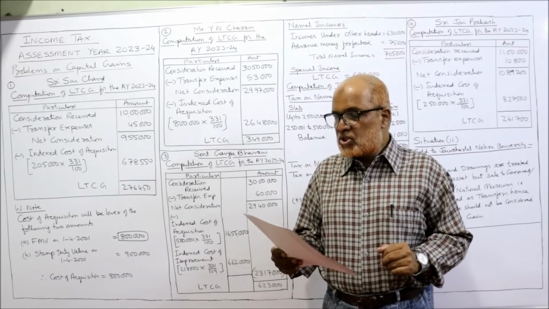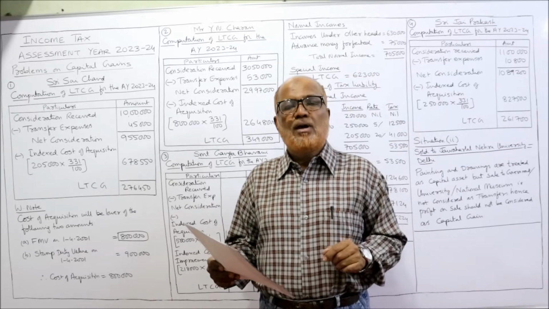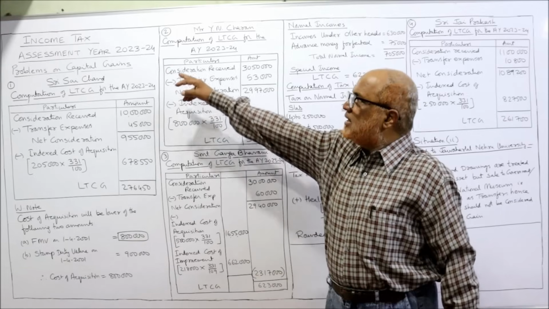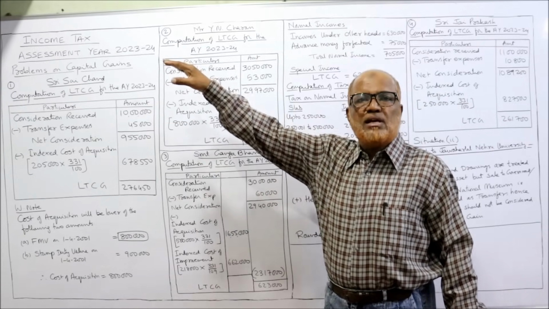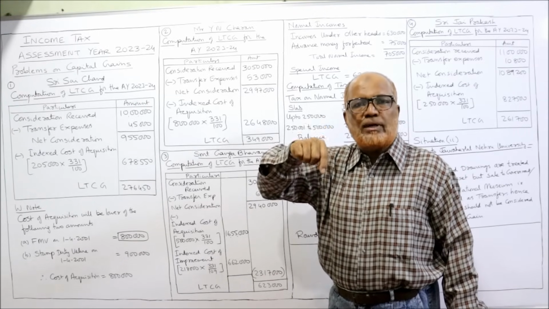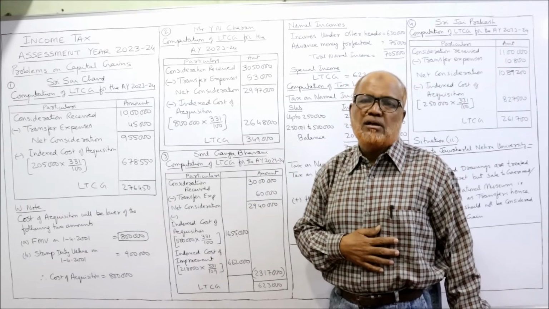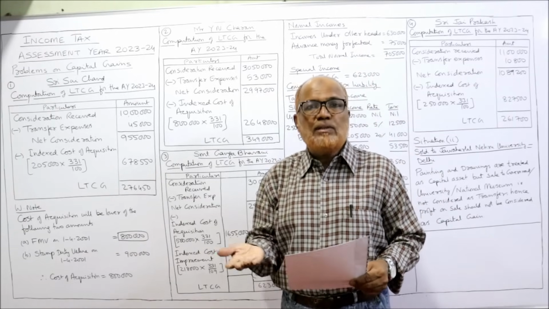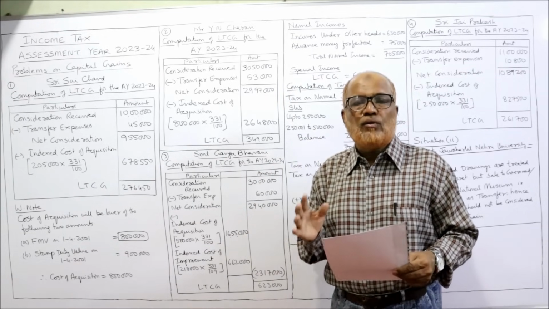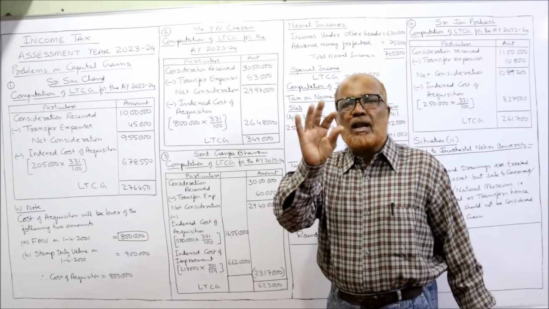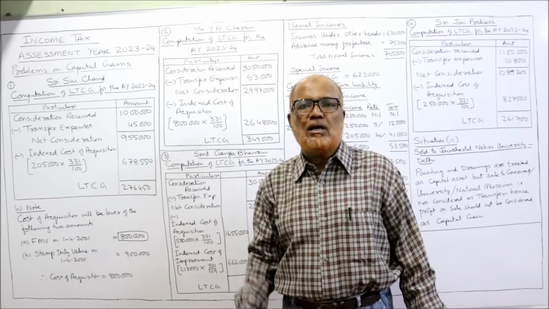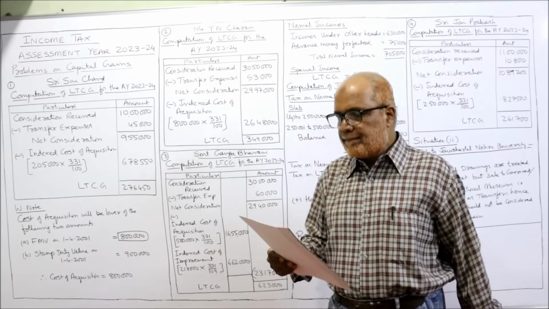So here it is purchased in 2001-2002 and the current previous year is 2022-23. Our assessment year is 23-24. So the previous year is 2022-23. So during the previous year 2022-23 he sold, right? So it's a long term because he held the asset for more than 3 years. In the examination, the first thing you have to write is that the asset was held for more than 3 years. So gain arising is a long-term capital gain.